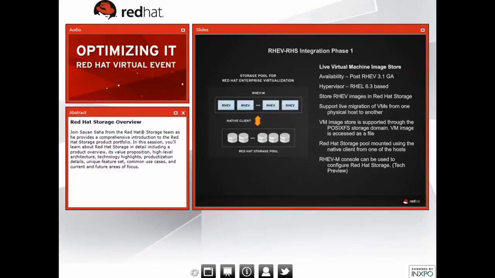Now, what we are announcing during this virtual event is a very interesting use case. We are announcing this as a service pack, but we are announcing this as basically a beta, where a customer should be able to store Red Hat Enterprise Virtualization Rev images in Red Hat Storage.